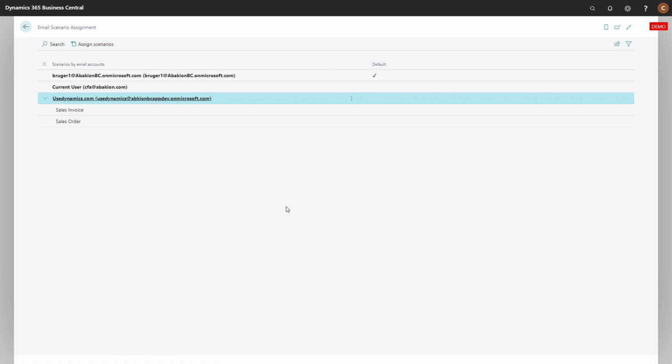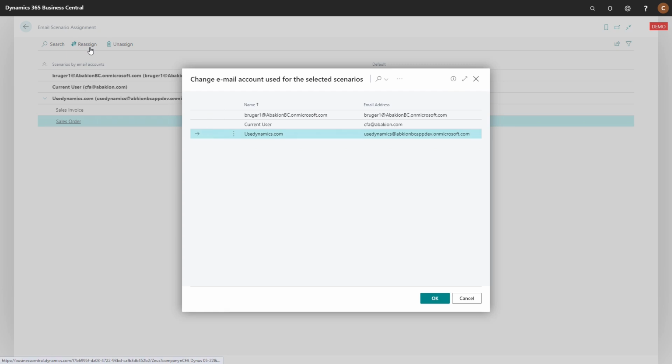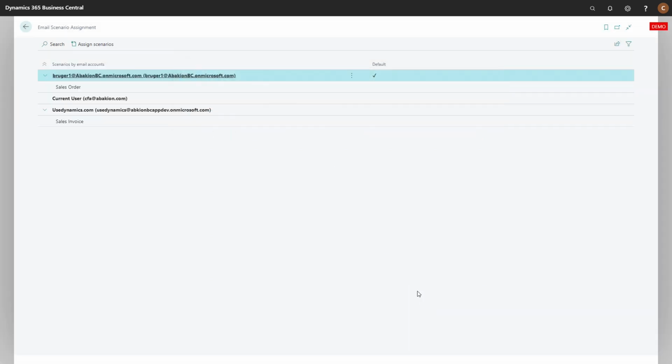If I want to unassign a scenario from a specific email address, I mark it and press Unassign. I also have the possibility to reassign it to another email account. This functionality makes it possible to have default senders from different groups when creating emails and sending them from Business Central.